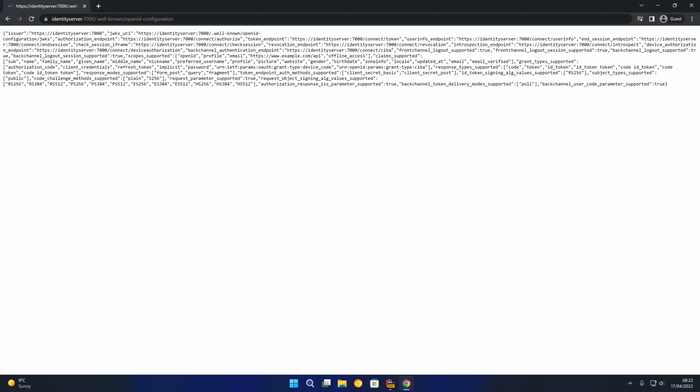Essentially, the discovery document contains all of the configuration for OpenID Connect, which will allow OpenID Connect based client applications to get the appropriate configuration to get an access token, etc. So that is our IdentityServer up and running.